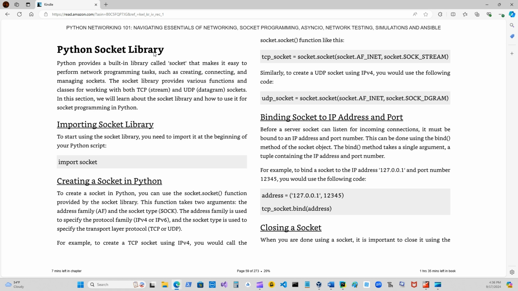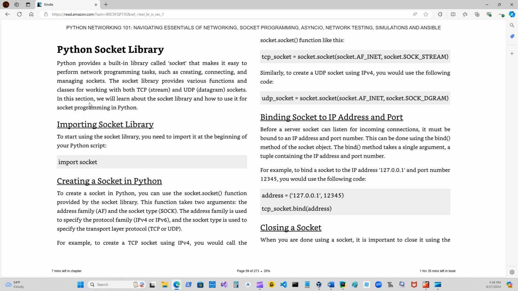Python socket library. Python provides a built-in library called socket that makes it easy to perform networking programming tasks, such as creating, connecting, and managing sockets. The socket library provides various functions and classes for working with both TCP stream and UDP sockets.